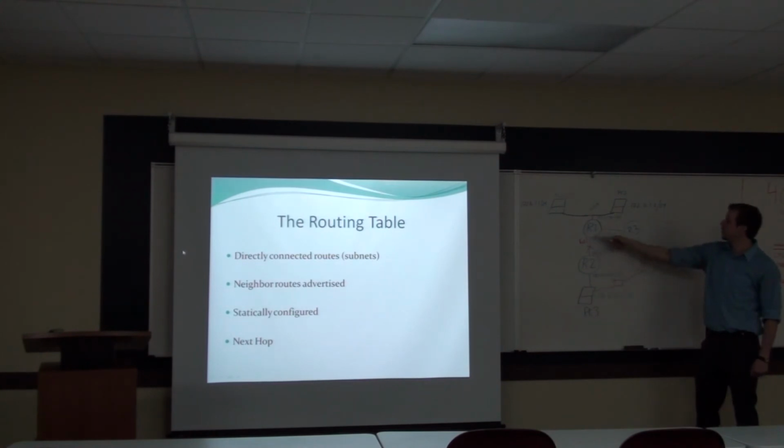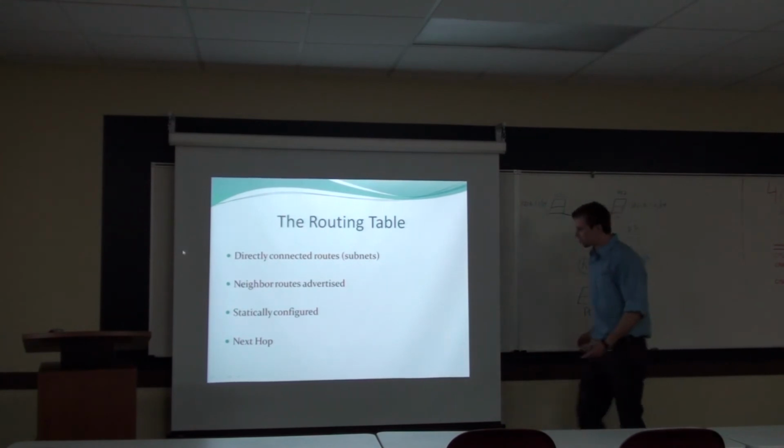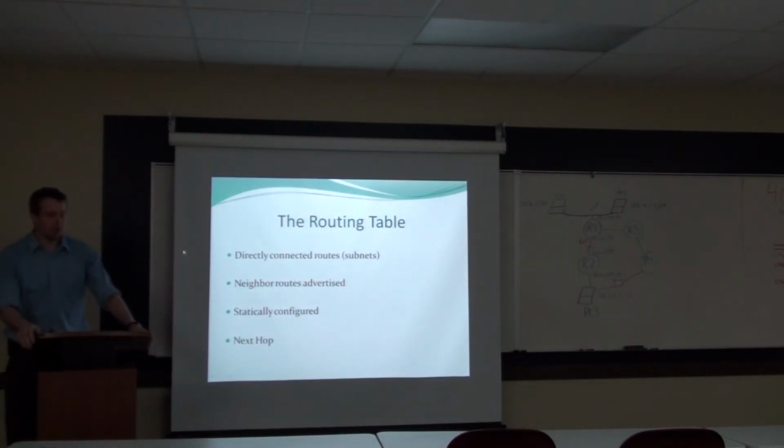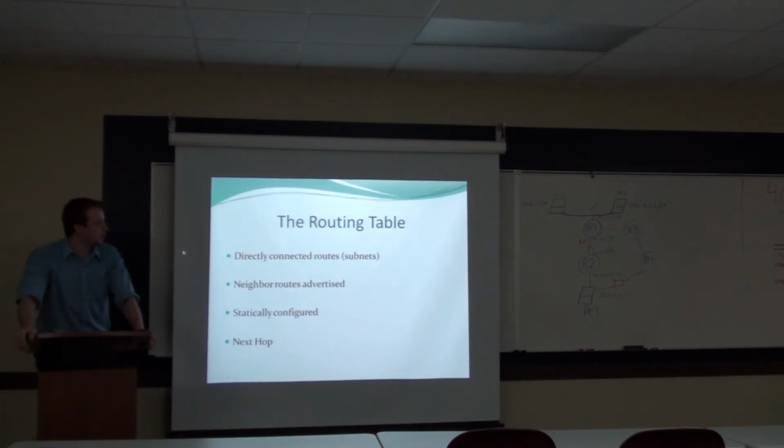But if we lose this link here, it's got to be able to go through here. So the flexibility of a dynamic routing protocol can allow it to say, oh, hey, I lost that link. I need to have another route in my routing table that directs me this direction so that I can actually send information here. So static routing has its place in a network. But if we're talking about flexibility and dynamic attributes of a protocol, you want to use dynamic routing.